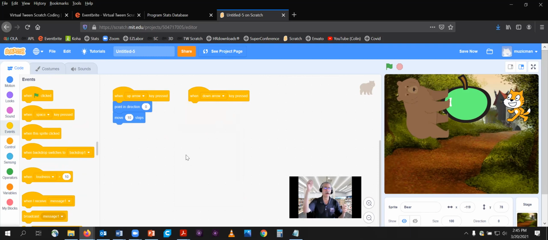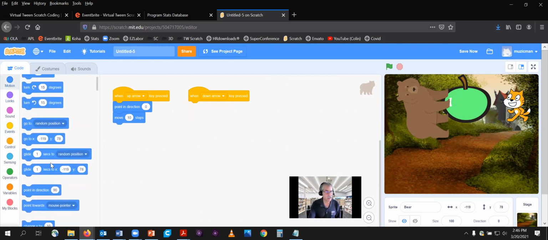We want it to point down. So we look for our point in direction in our motion, and we drag that one right here. What does 90 mean? I forget, so I'm going to click on it. Oh, down. We want it to go down, which is 180.